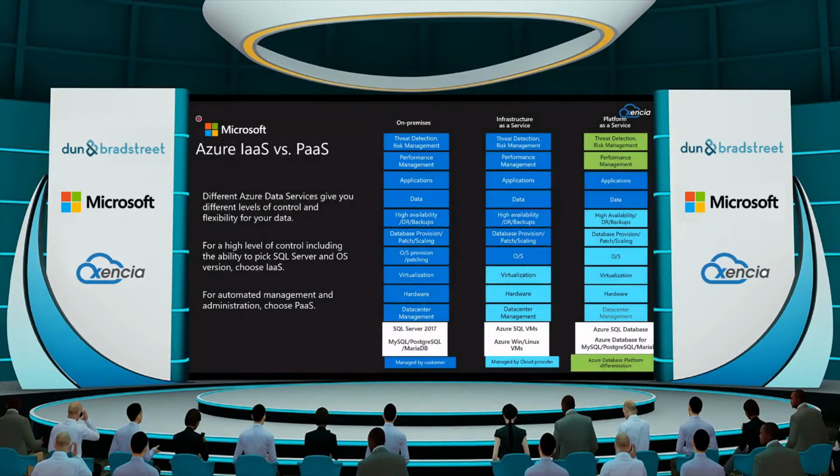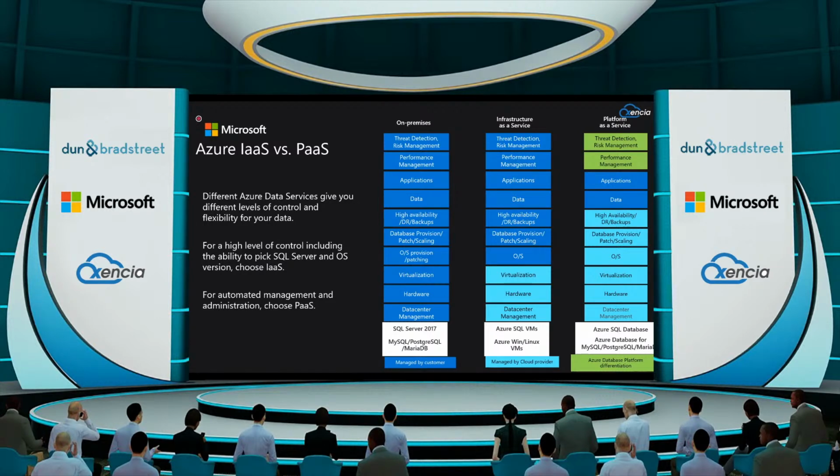This is a quick IaaS versus PaaS comparison, wherein you could look at it, there are three categories of three different things. One is running the infrastructure on-premises, two, running infrastructure as a service in cloud, and three, running a platform as a service, right?